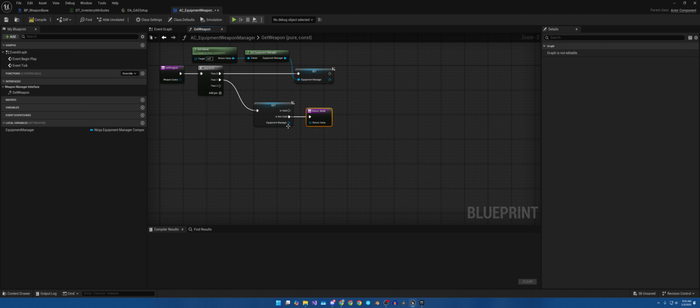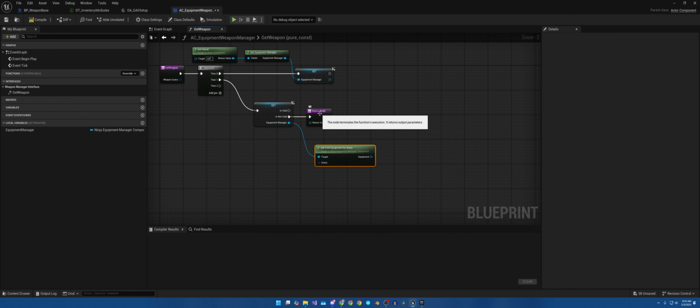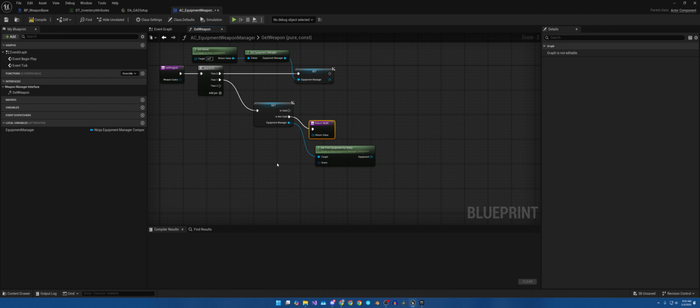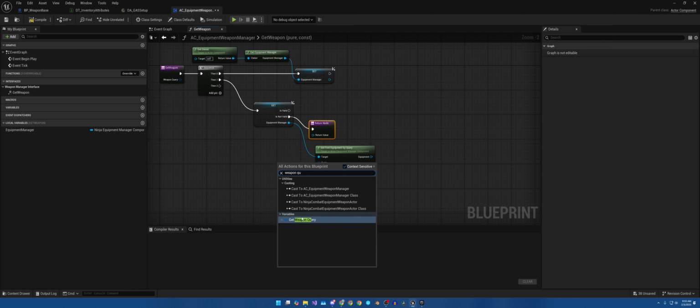If it is found, we will drag out of the equipment manager plugin, do get first equipment by query, and then we will right click and type in weapon query, which will get us the weapon query.